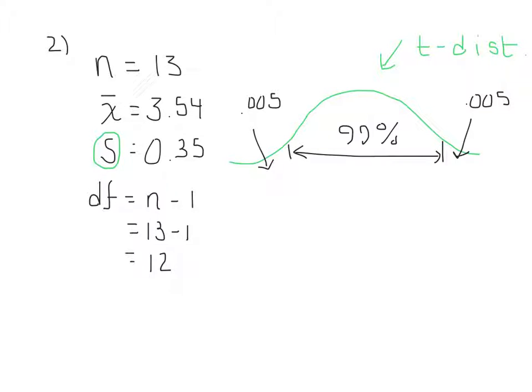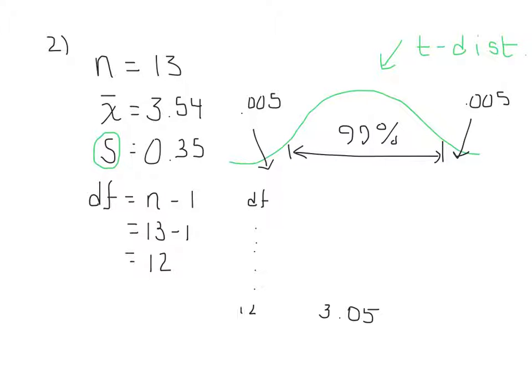So you go to your table and you look up a degree of freedom of 12, and then I can't remember if the confidence percentage levels are down at the bottom of that table or at the top, but you go to the column that has 99% identified as the level of confidence, and you see that your critical value is 3.05. In a normal curve, you'd only have to go out 2.58 standard deviations to capture the middle 99%. But because the T distribution is a little bit sloppier, which means it's not as tall in the middle and it's thicker in its tails, you have to go out a greater number of standard deviations to capture the middle 99%.